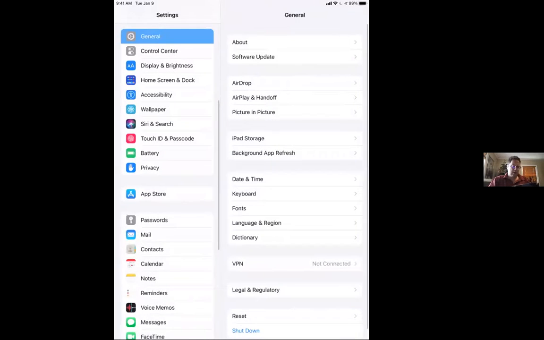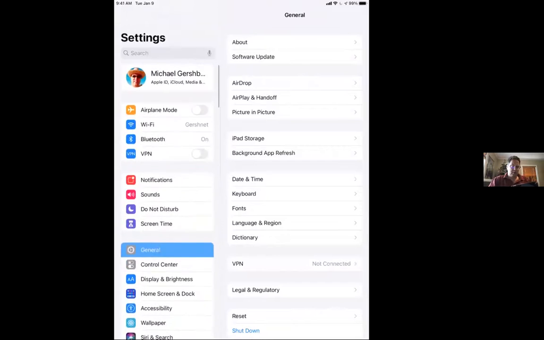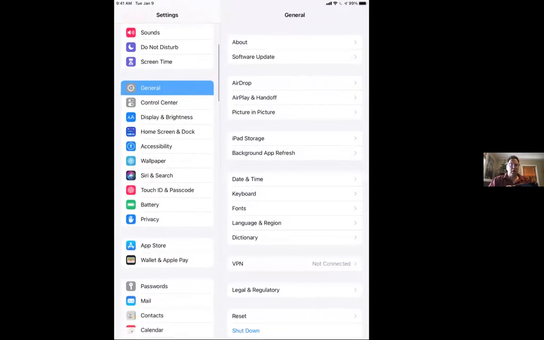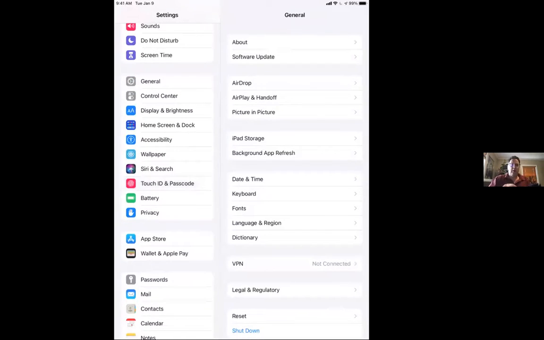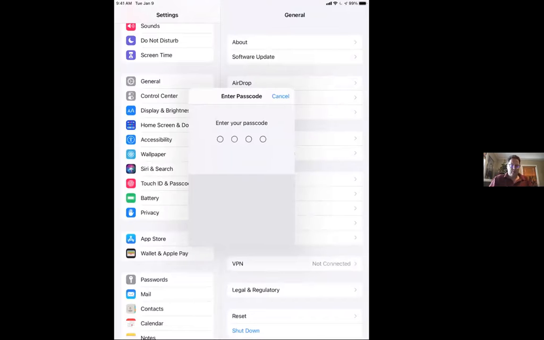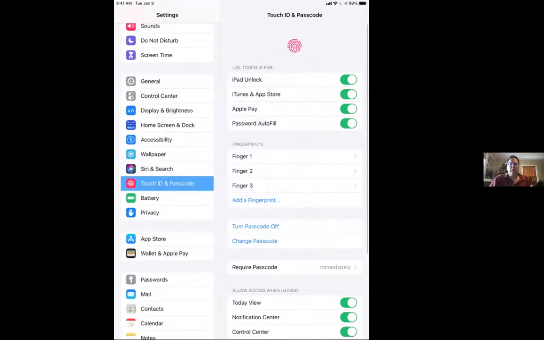I'm going to go into settings, and about, once again, 3 sections down, in this one, it says Touch ID and passcode.